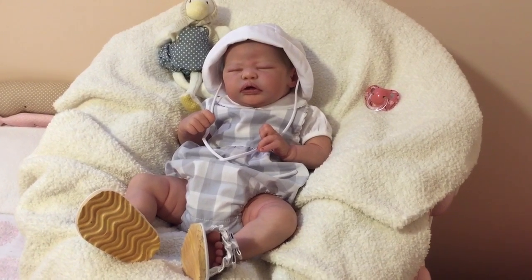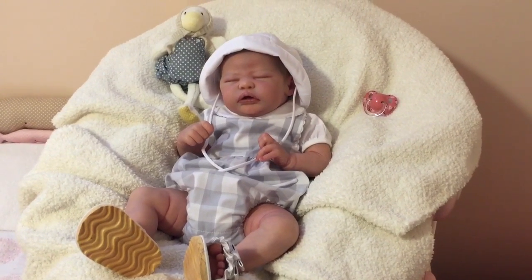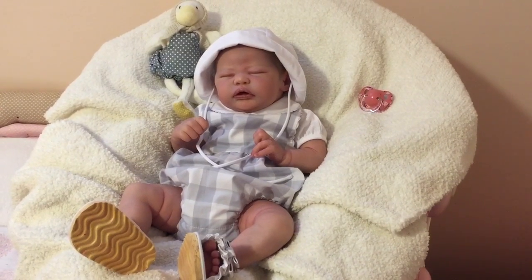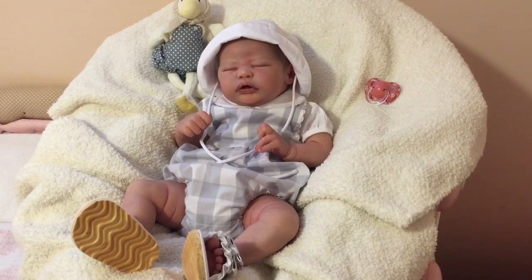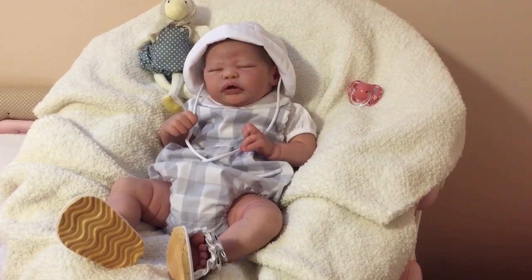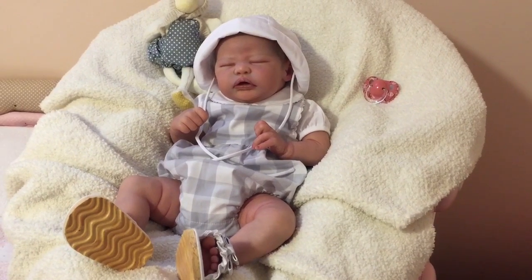I wanted to share with you what little Mila is wearing today and just talk about a couple things on my mind. But first, little Mila is wearing this beautiful outfit from Jacquard. It's the little gray checked romper that you saw Maddie in a little bit ago. It's beautiful. I love it. So pretty. And she's also wearing a Jacquard onesie with the Peter Pan collar, and it's got the little scalloped edging around the collar, as well as what matches on the romper itself. So it's very, very pretty.